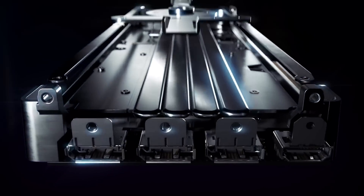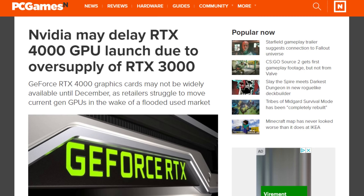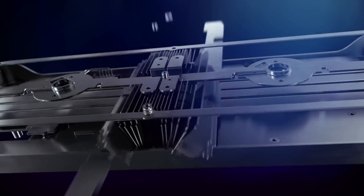Now of course, it all comes down to the price. The RTX 3060 was released with an MSRP of $329. But considering Nvidia is trying to dump as many GPUs as possible, I wouldn't be surprised if they do what they did back with the 2060 — that GPU got a pretty significant price drop late during its lifetime, from $349 to $299. On the Intel side, we still don't know the prices yet, but if the A750 is anything above $249, maybe $279, it might just be DOA. I mean, they did say they were going to kill everyone in price to performance. So I guess we'll have to wait and find out later this year.